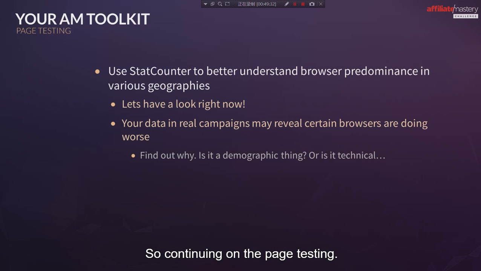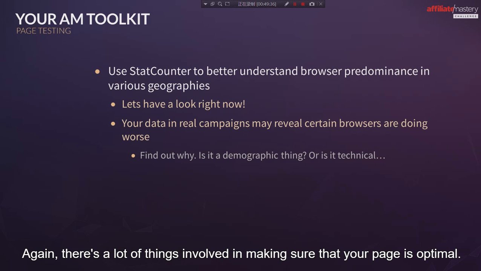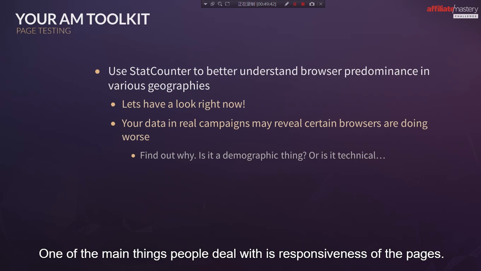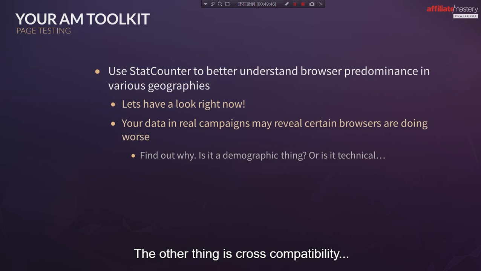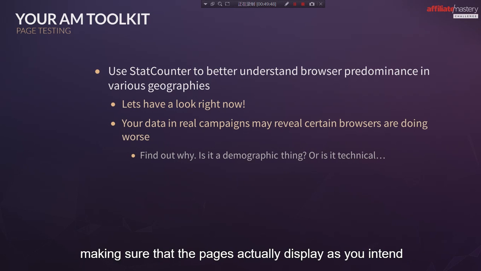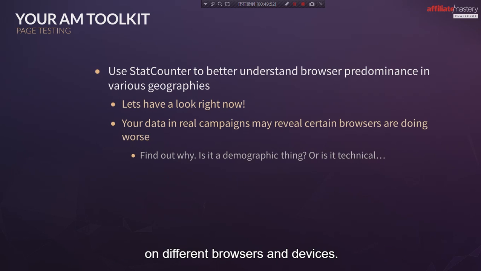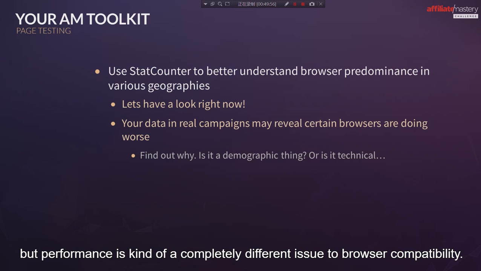So continuing on with page testing. Again, there's a lot of things involved in making sure that your pages are optimal. One of the main things people deal with is responsiveness of the pages. The other thing is cross-compatibility, making sure that the pages actually display as you intend on different browsers and devices. Of course, there's performance and so on, but performance is kind of a completely different issue to browser compatibility.